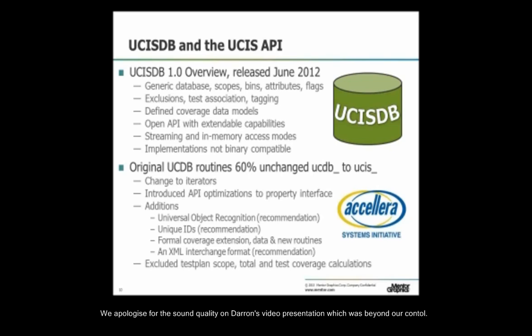So there were a couple of exclusions from the original UCDB. The test plan scope was excluded, and some of the calculation methods, the standard calculation methods inside the UCDB were removed. And this wasn't down to the fact that it was deemed that they weren't needed. It was just down to time. Basically, the process for getting the specification out there took a long time. We needed to get the first spec out there, and this is work that we'll be doing when we go to 1.1 or 2.0 to look at some other areas that time permitted.